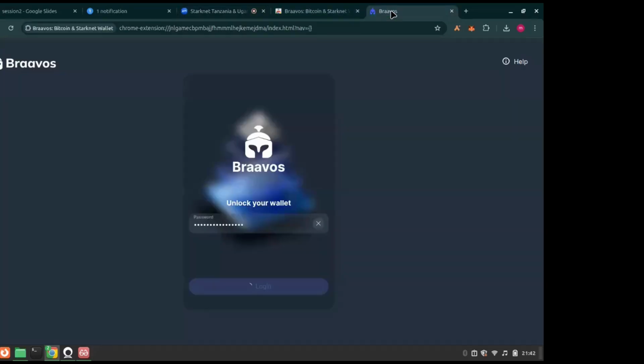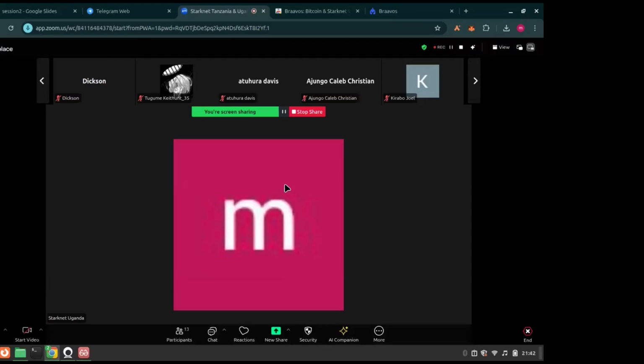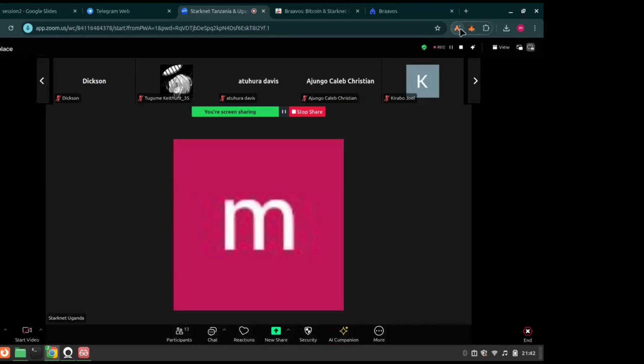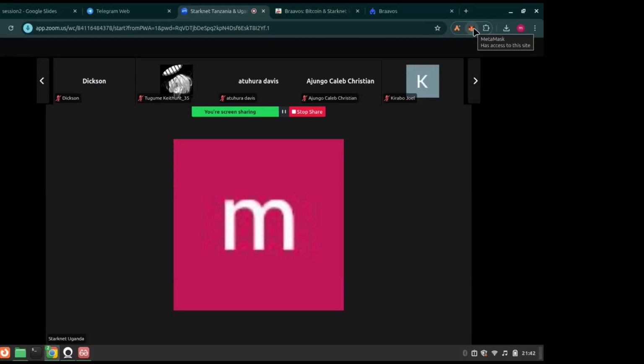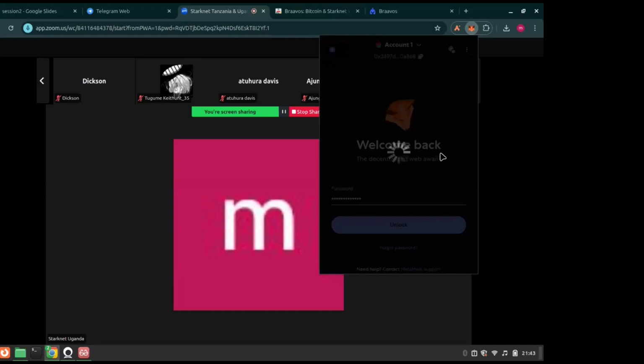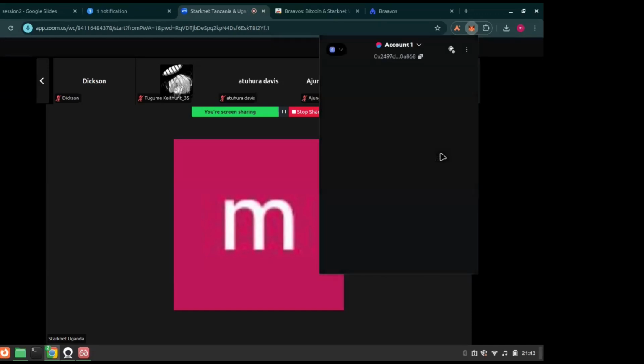So it's taking some good time, but meanwhile, that's how you install Braavos. That's how you install Agent X. There is a difference between these wallets compared to MetaMask. Let me open MetaMask right here. MetaMask is the commonest wallet used on Ethereum. Let me give us the difference and how account abstraction works in Starknet.